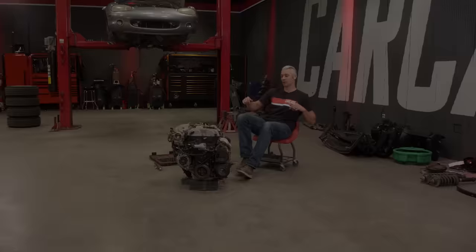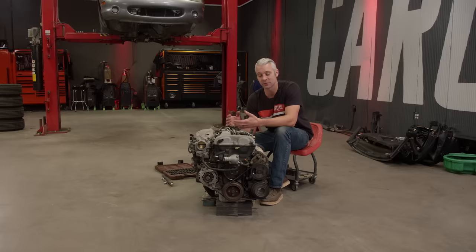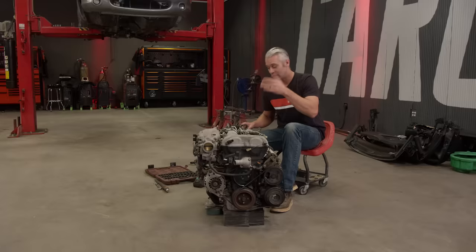All right, guys, well, Jimmy's worked his magic on the subframe. He's welded the reinforcements in, and now it's time to move on to the engine, transmission, and the clutch setup. Now, this is gonna be a race car for the rest of its life, so it's a good idea to do some maintenance issues like this. It's pretty simple to get to. All we gotta do is take out a couple of bolts, and then we'll get rid of the clutch, the flywheel, and we'll do something with the pressure plate as well.